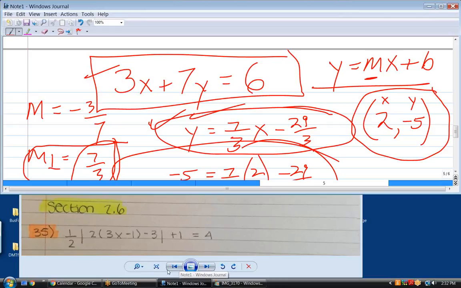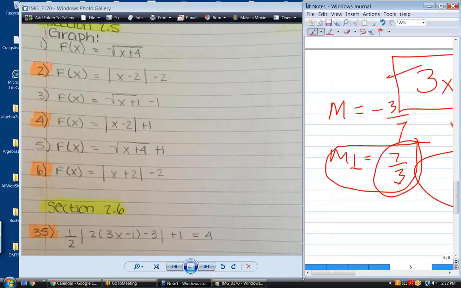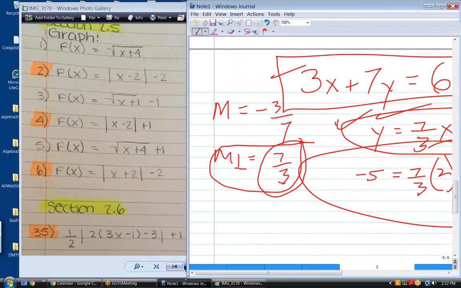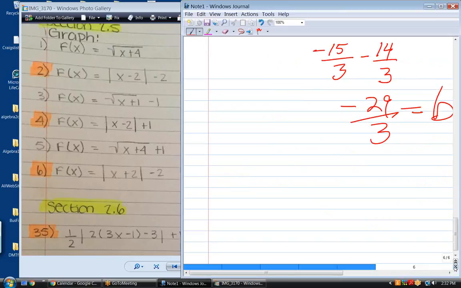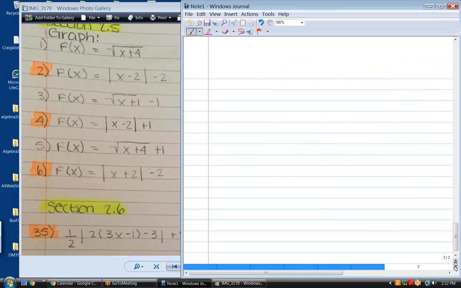Now, basically, there's a bunch of ways to do graphs. In the hard way, if your life depended on it, you just make up a table of x values, plug it in, and see what the y value was, and then plot those points and connect the dots. But that's not really the most efficient way to do it. The most efficient way to do it is to take it as a translation of the elementary function. Which means you have to know how all 10 elementary functions look.